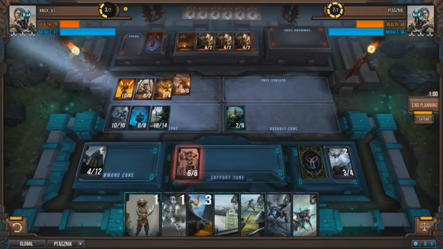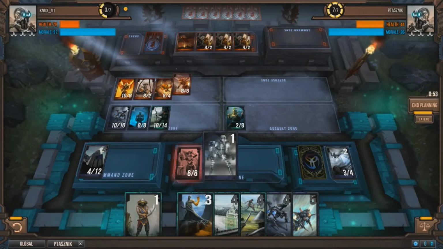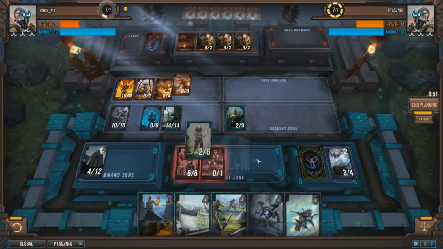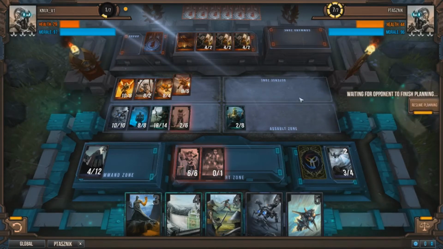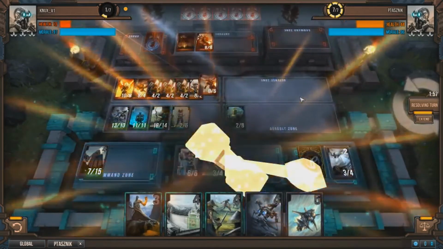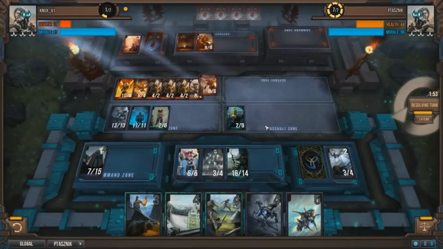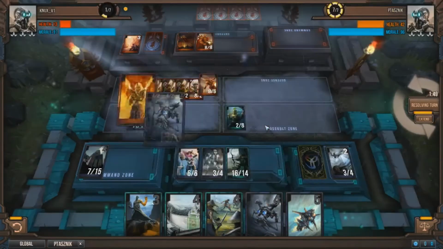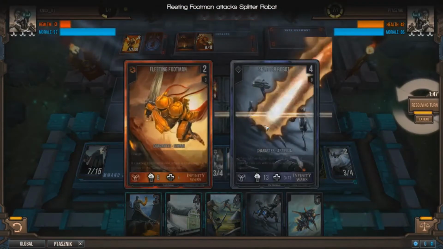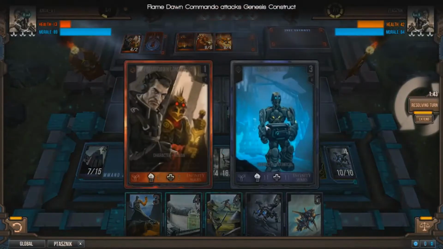This is it. You and you. But I don't want you there. I want you like there. Okay. End planning. We've got the wall. We got Luca powering everyone up. He just exhausted my eagle eye. That's fine. Alright, so instead, didn't want that to die apparently.